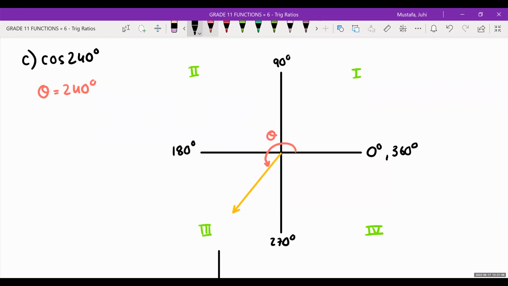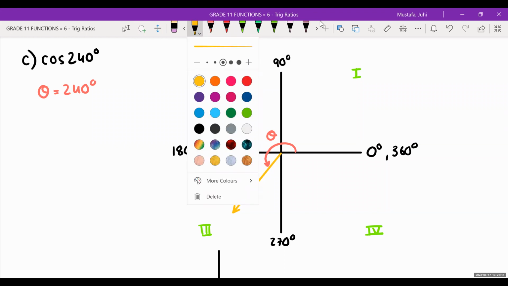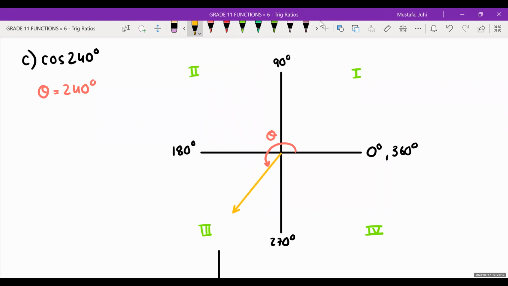Now, using that terminal arm, I'm going to go ahead and make a triangle. And if you go back to your bow tie and figure out where the triangle is going to go, it's going to look like this. This is the right angle sign. And my little beta is going to be drawn inside over here. And I don't think I'm going to have enough room for it, so maybe I'll draw my beta first. So beta. And that's your theta.